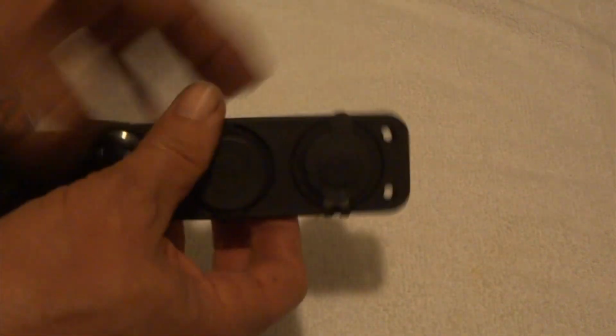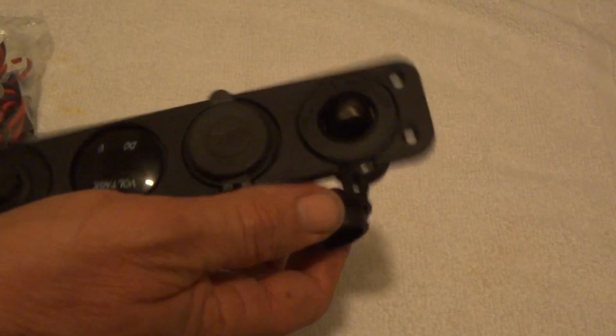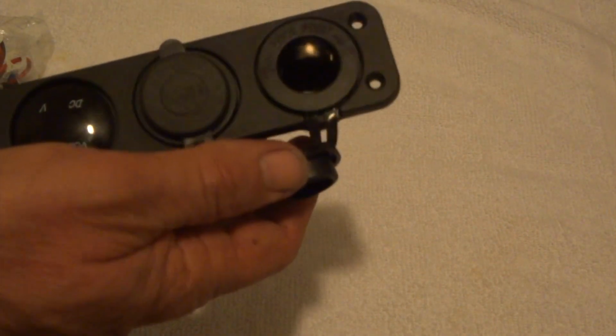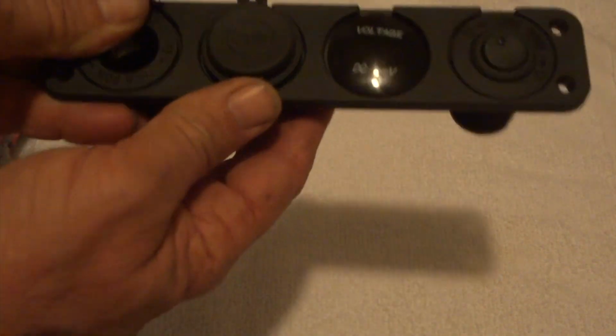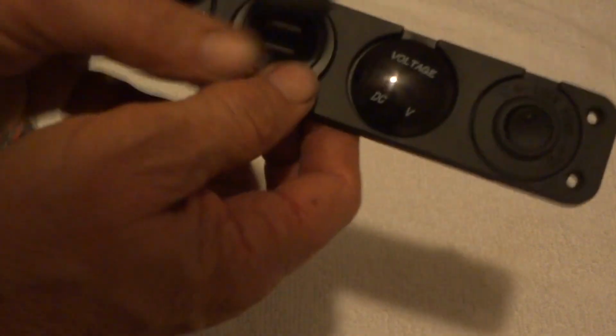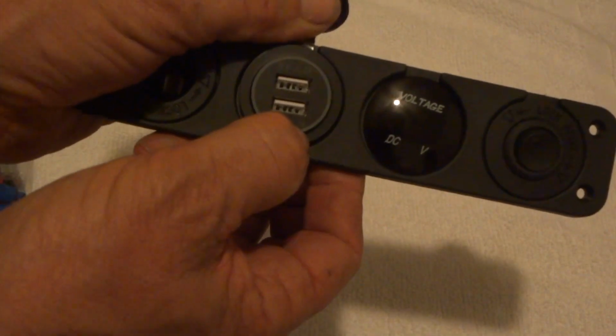And you can see here, you could probably hook in... I don't think you want to hook up a cigarette lighter into this. It will probably blow the fuse. It's not that heavy. It's not made for that. This is more or less maybe for like a radar detector or something. But you can see we've got that there, and we got a USB port here. Now these are both, let's see if I can see this. These are 5 volt. Both of these are 2.1 amps.